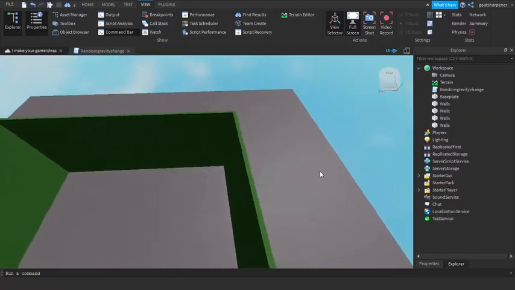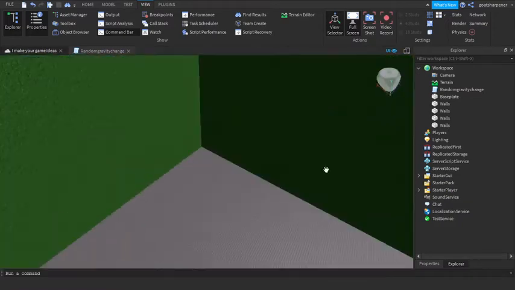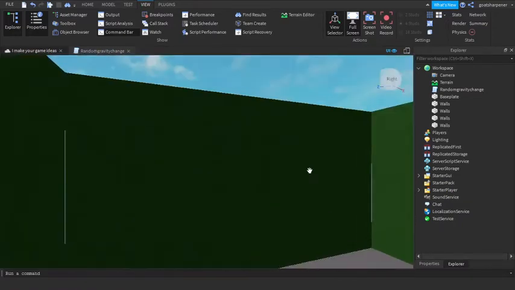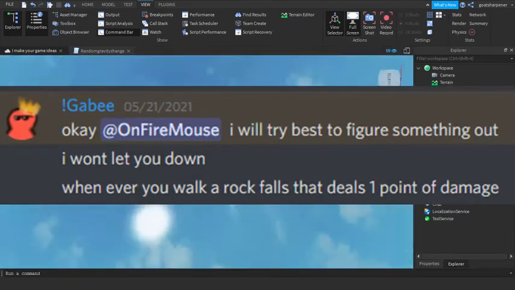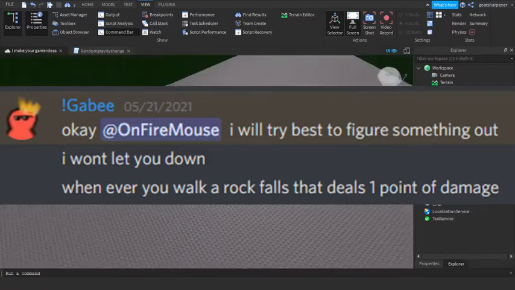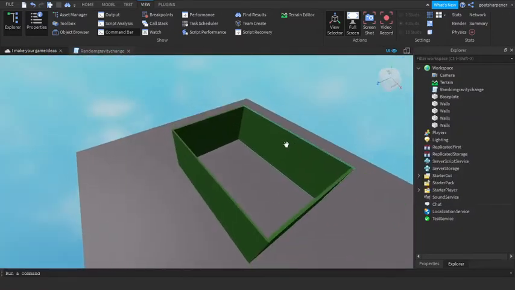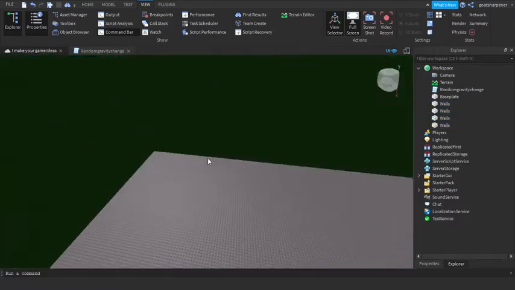Okay, so our second game idea slash mechanic is also from our Discord server, and this is submitted by exclamation mark Gabby. Whenever you walk, a rock falls that deals 1 point of damage. So I actually don't know how to code that, and you will see that there's walls here now, because this is actually going to be our map.